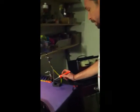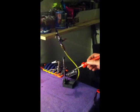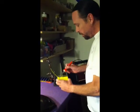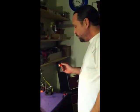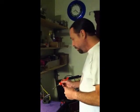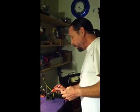I prefer the Weller soldering iron. I've been letting it warm up for several minutes. Always have a wet sponge, very wet, not soaking wet, but a good wet sponge to clean your tip with. You always want to clean your tip every time you finish doing a solder joint. The tips are replaceable, but if you keep the tips clean, they'll last a lot longer than if you don't. And it'll also make working with the solder a lot easier. You don't want a dirty tip.